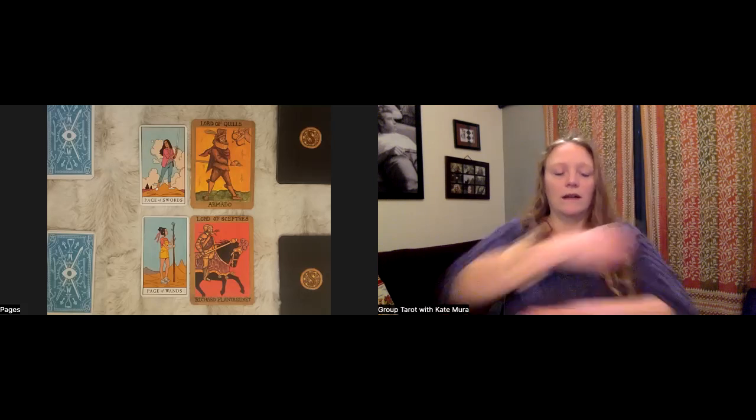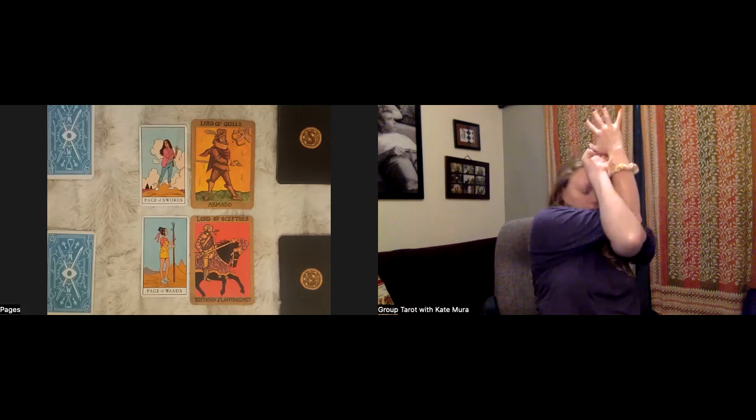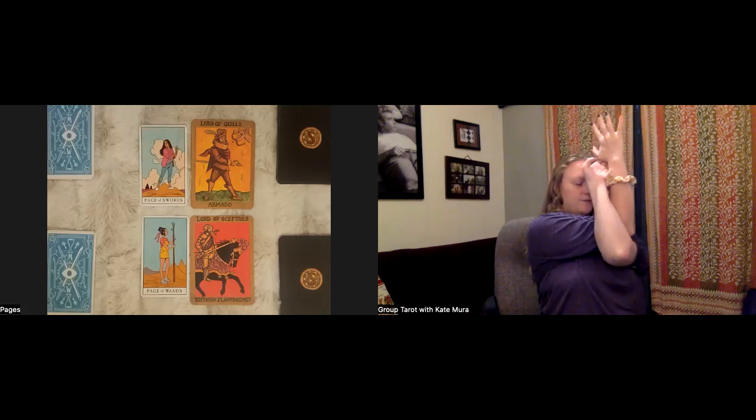And let that go. And notice if your body needs to do any other movements or stretches. And if so, please take some time right now to do them.